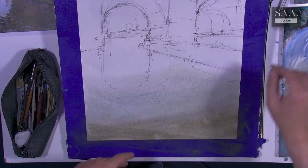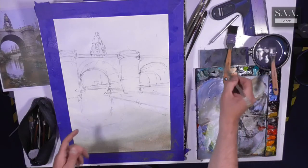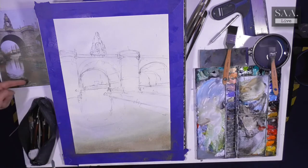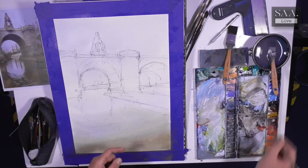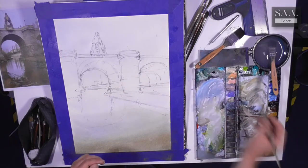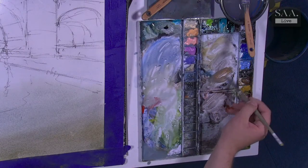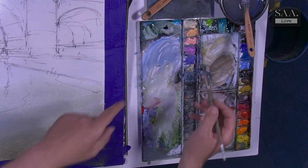Well, I'm going to work now while the paper is still wet. It's still wet because I can see the shine on the surface of the paper. So I'm going to paint now the reflection of the distant trees with a thicker mix. Now I'm going to use again some sepia, a little bit of burnt sienna. And I use these kind of colors.